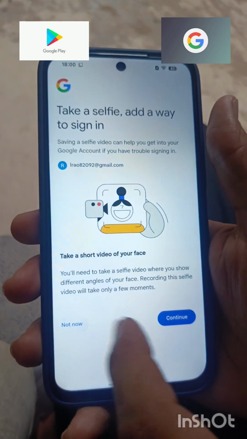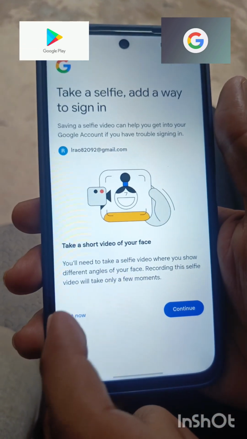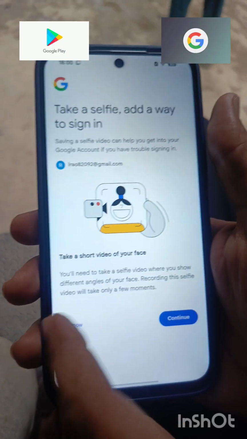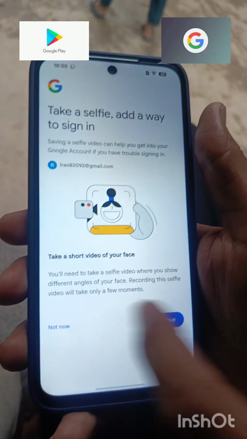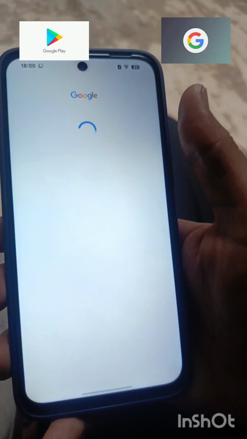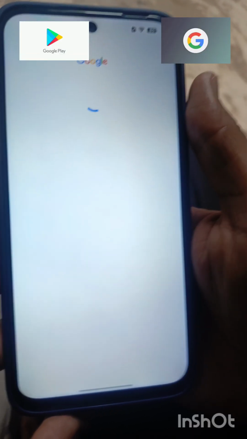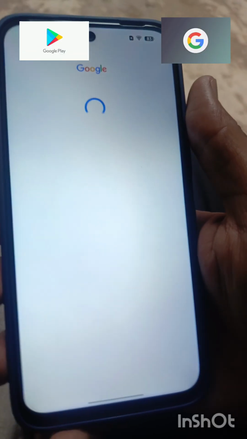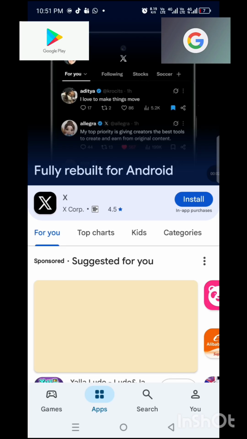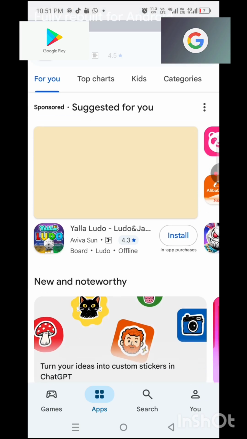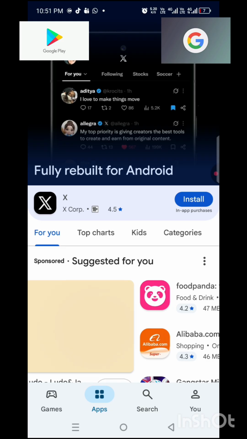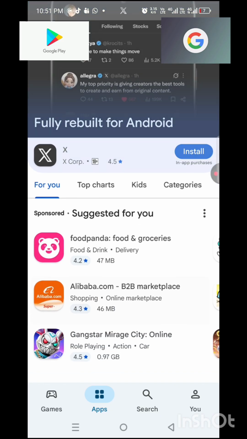Next, it is asking to take a selfie, to add a way to sign in, but you can skip it. So skip it and click on not now from here, and your Google account is ready. You can just enjoy it in a few moments. And this is your Google account, my friend. I have created this for personal use, and I have guided you in very simple steps.